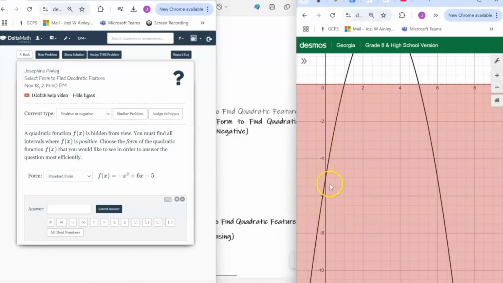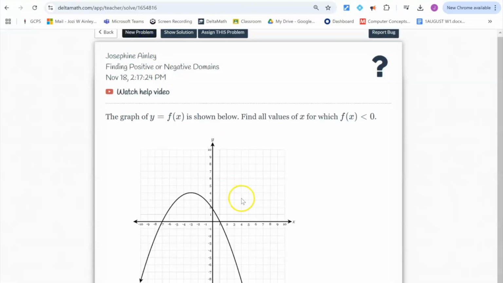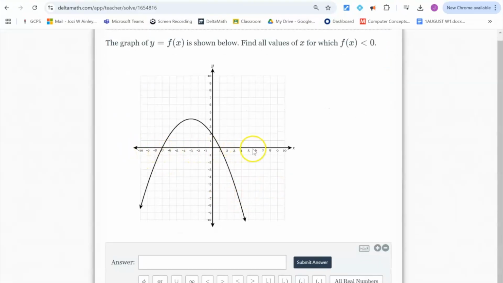Before I show you how to actually answer this, I'm going to give you a few more examples so we can get familiar. All right, remember, this is my cutoff point right here. If I'm looking above, that's above the x-axis right here. How many equations do you see? 1, 2. If I'm looking below, that's below the line right here, you see that it joins together to be 1. We're going to practice a couple more problems like that. If I said above, how many equations do you see? 1, because it just joins together. If I said below, it's this point right here or this point right here.